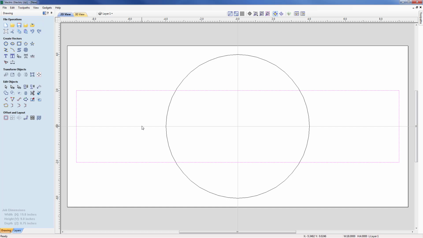I now need to look at modifying this rectangle. Some of the points I need to move into new positions. So to do that, whilst it's selected, I'm just going to hit N on the keyboard, which will take me into the node editing mode. You can see the 4 corner points of the rectangle, but what we want to do is to modify the midpoints. If we come across onto that top line there, you can see in this central position a sort of light grey circle which denotes the midpoint.